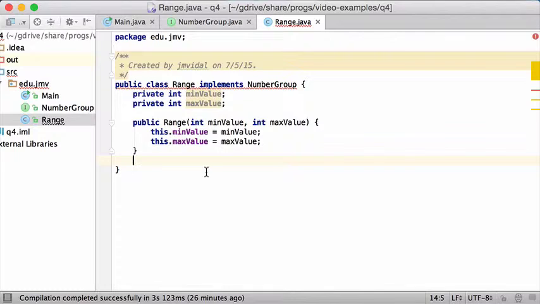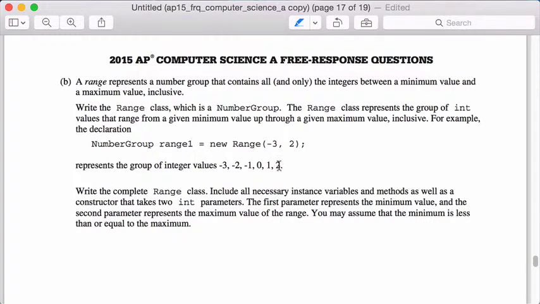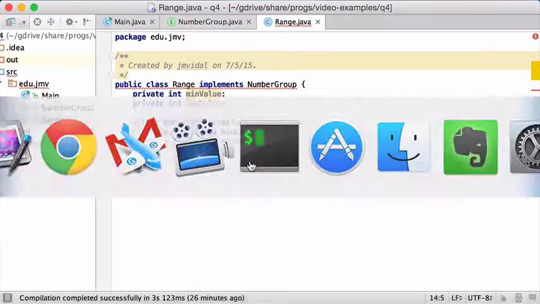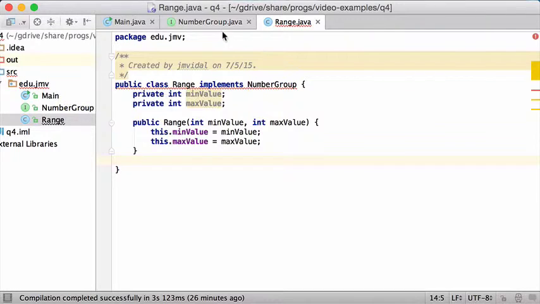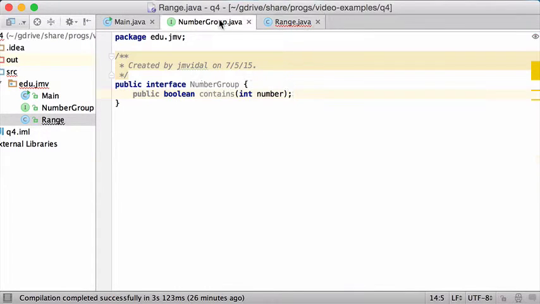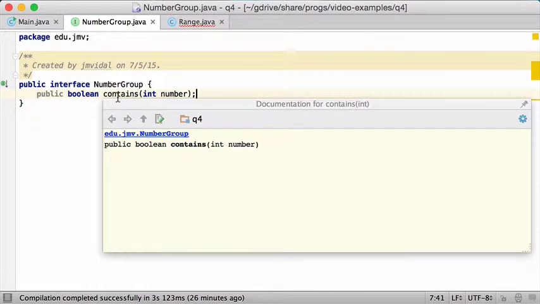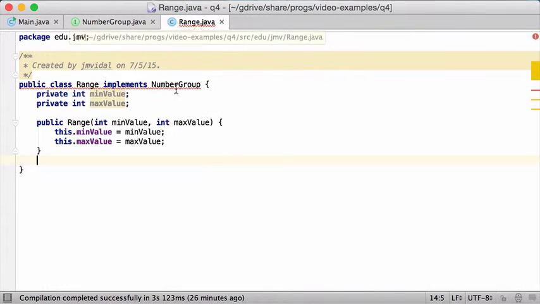Now, the tricky part of this question is that they want you to remember something. They don't tell you explicitly, but they tell you that there's a NumberGroup, so they want you to implement the NumberGroup interface. The moment you implement the NumberGroup interface, you have to implement all the methods in NumberGroup, in this case the contains method. So we've got to implement the contains method.